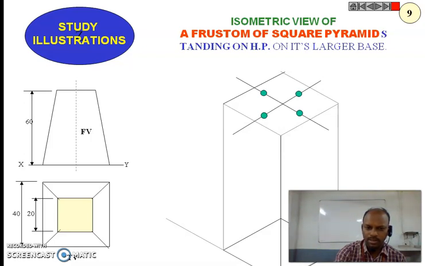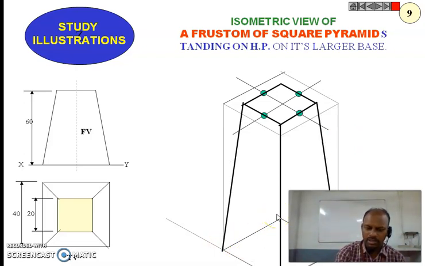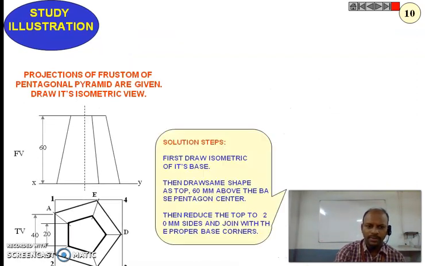Okay, so there is a small square at this particular cut portion, right? So I am inserting that square. It appears as a rhombus in the isometric view. So the base, one big square, is already created. Simply join the corners. That appears as a frustum of a pyramid. You can apply the concept for a cone also. Okay. So this is a frustum of a pentagonal pyramid.